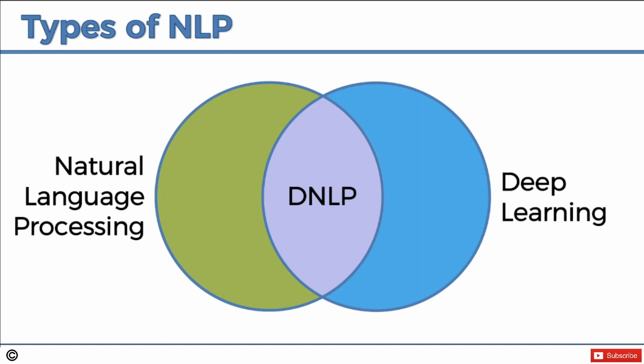And finally, there is another part of this Venn diagram, which is very important to us. It is this part over here, a subsection of deep NLP called sequence to sequence. Sequence to sequence models are the most cutting edge, the most powerful models that exist right now for natural language processing. And that's what we're going to be looking at. As you'll see throughout this course, we will make our way through the natural language processing side of things into deep NLP, and then we will go into sequence to sequence. It'll be a fun and exciting journey.